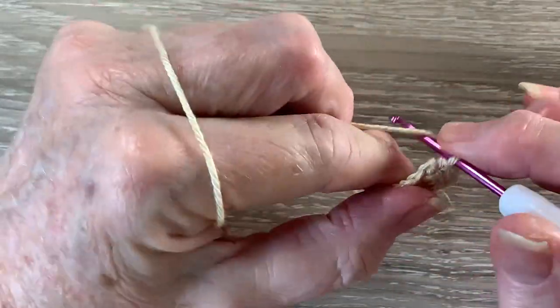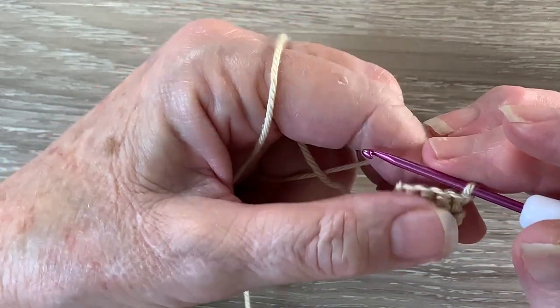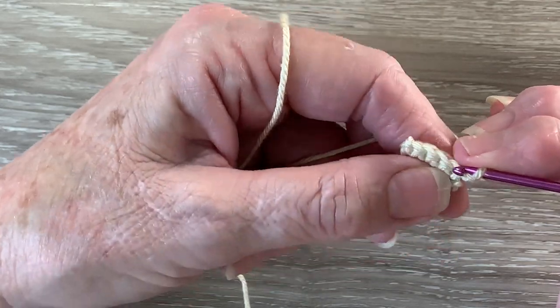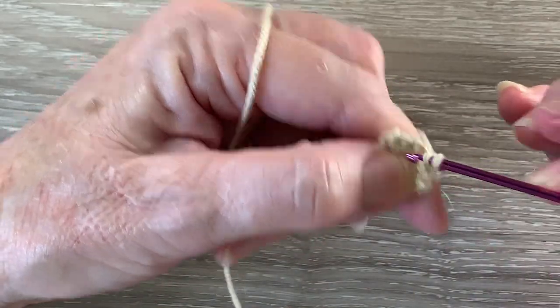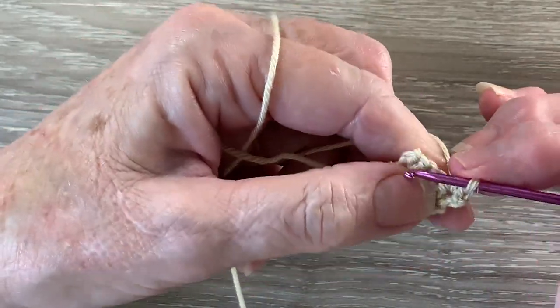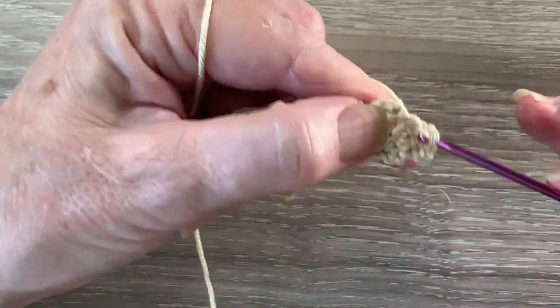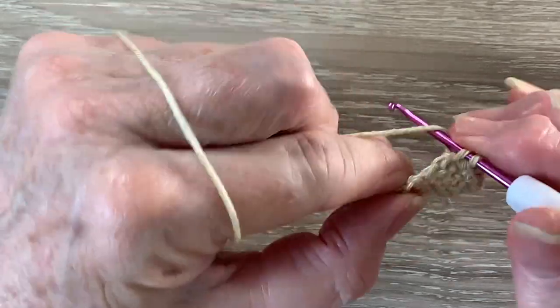For row seven, we start with one chain and turn. We work one single crochet in each stitch to the last stitch. We'll work two single crochet in the last stitch and we'll have five stitches. So work one single crochet in each stitch to the last stitch and two single crochet in the last stitch.